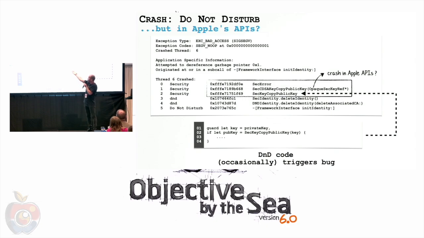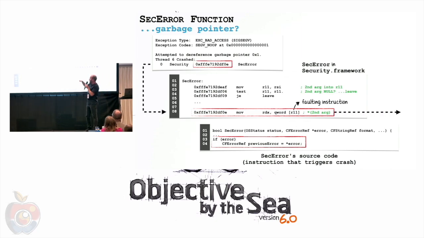into the security framework and see what is going on. So if we do that, following information, we can see that thread 6 has crashed. We have the address of the faulting instruction. We can load the security framework into a disassembler, rebase it so the addresses match, then go to that address, and we can see the faulting instruction is an invalid pointer dereference, and this is Intel-based code. Luckily, the security framework is open source, so what I can do is I can load the source code and then basically figure out what line of source code matches the assembly instruction, because it's way easier to read source code than assembly, especially when you're trying to track down a bug.